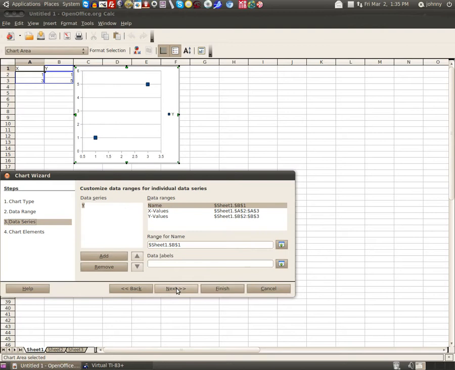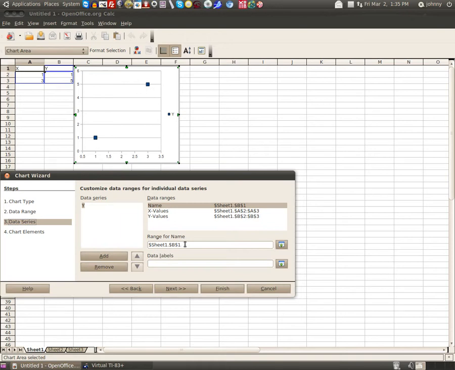Now, this is one of the reasons why I put in column C the word points. I've got points plotted on my graph, as you can see here and here. So what I'm going to do is change the name of this, because you notice how this says Y right here. Well, we know that these are our points. So I'm going to change that and call this points.